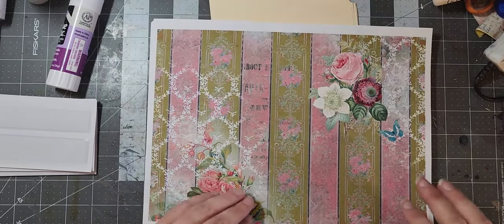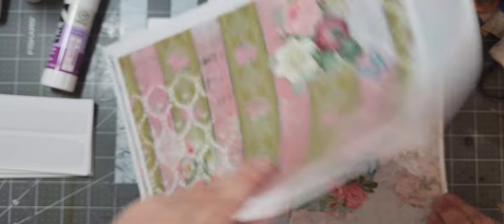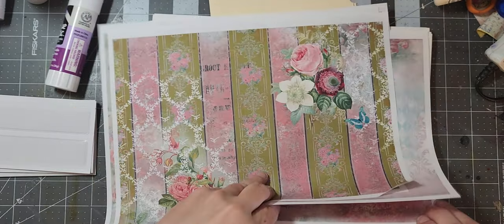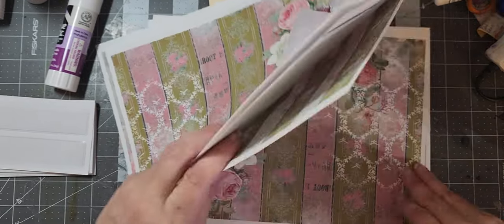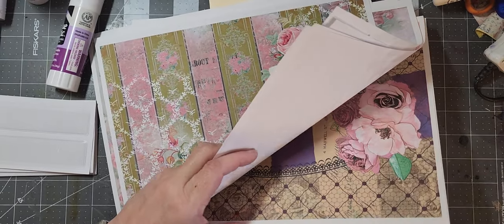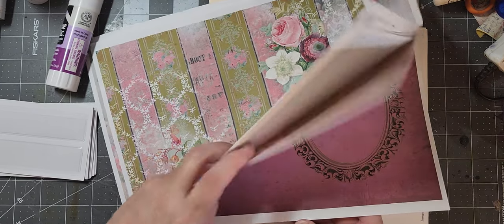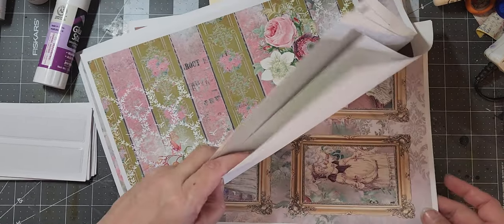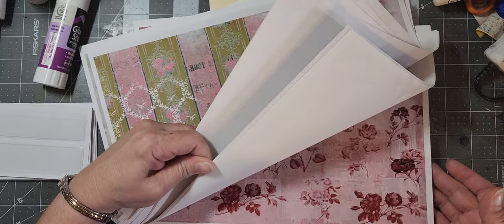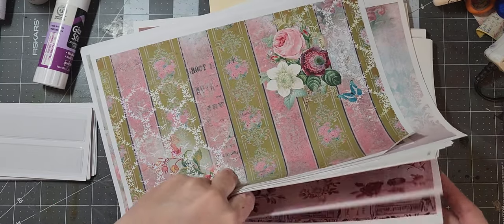So these are from her freebie kit. I was thinking I could do some collaging — that would be fun. These are just gorgeous, all these pages. I can't believe she gave these for free — crazy. Very appreciative though. Thank you so much, you are so generous, really, Tina. Everybody's helping you and you're out there helping us with all these freebies.